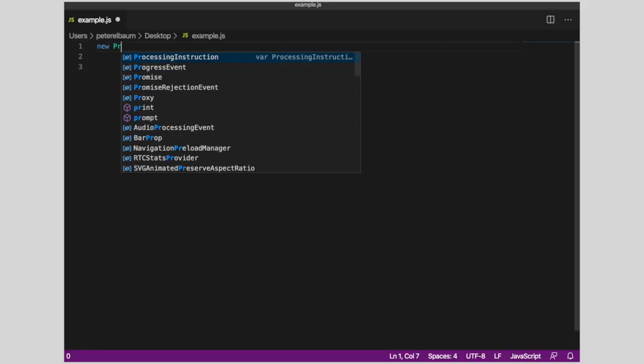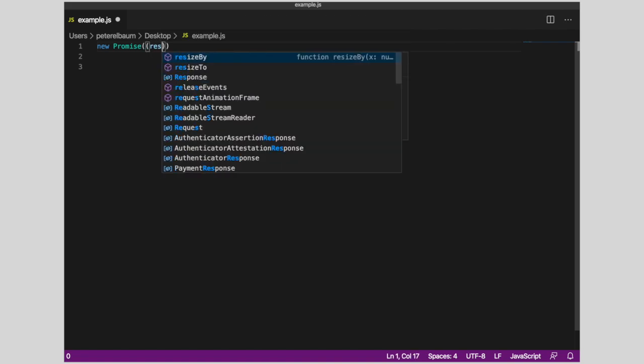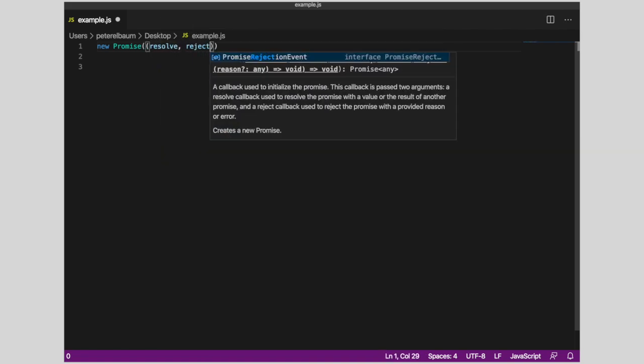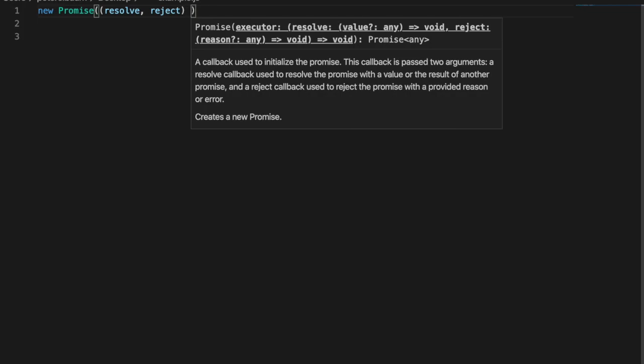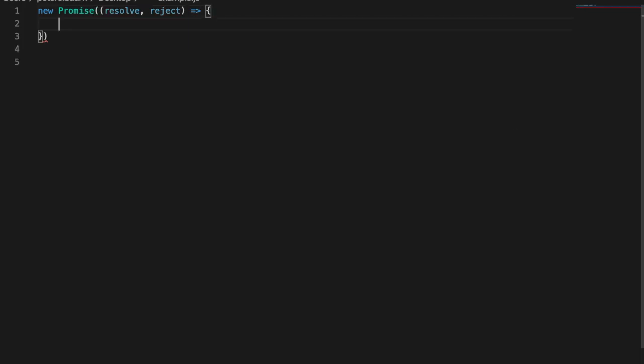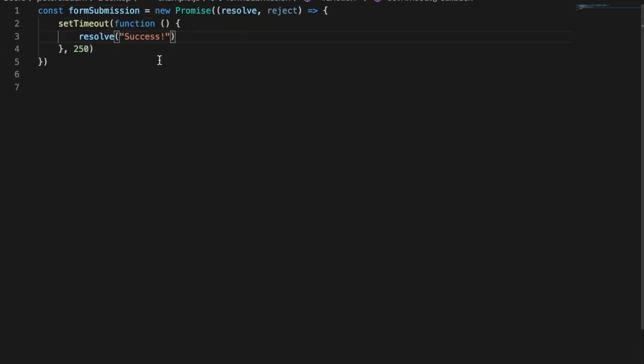But what does it actually look like in the code? Well, the promise data type I mentioned earlier is built into JavaScript, so you can write your own promise by calling the new keyword on the promise object and assigning that promise to a variable. The promise object also generates a pair of functions that we can call resolve and reject, which are useful for doing stuff in those scenarios. So let's write an example of a promise here and call it form submission. We'll wait for an arbitrary amount of time and then resolve the promise here.